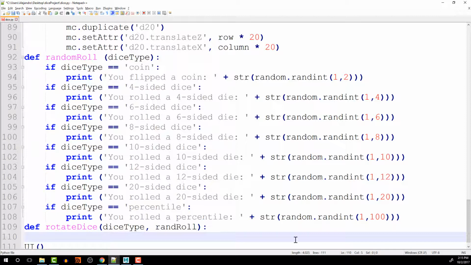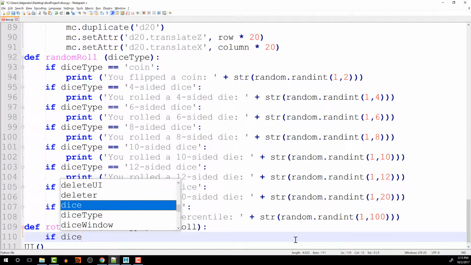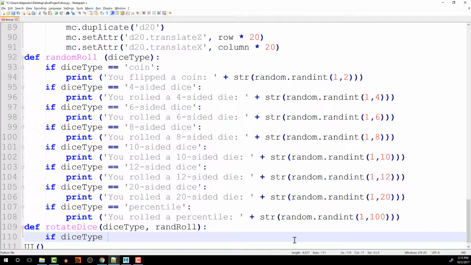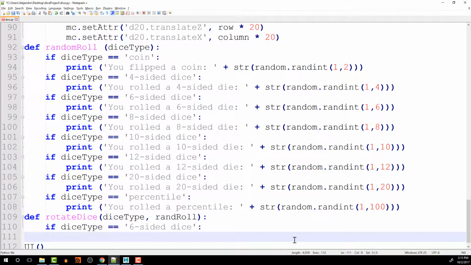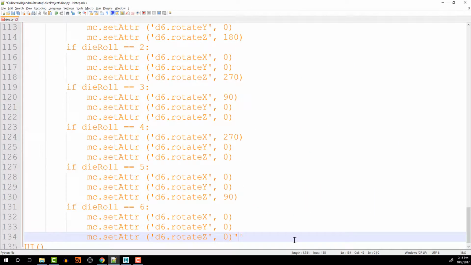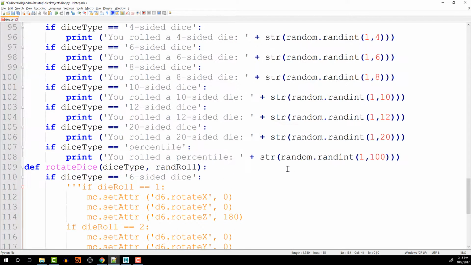And then we can say if dice type is equal to six-sided dice, then we can do all of the rotation stuff for the six-sided, except that we don't want it to be commented out.